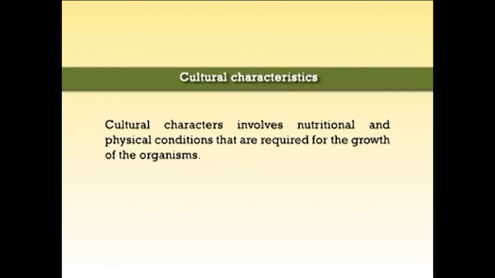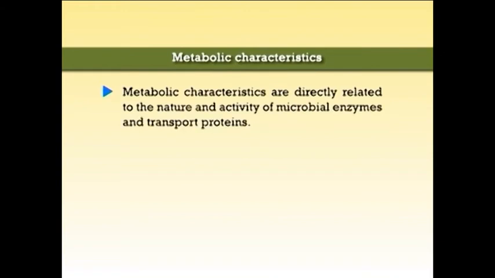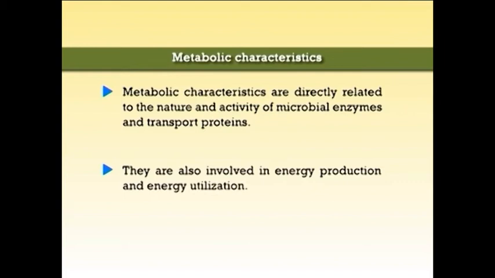Now we'll come to the cultural characteristics. In this, it involves nutritional and physical conditions that are required for the growth of the organisms. Now, the metabolic characteristics are directly related to the nature and activity of microbial enzymes and transport proteins. They are also involved in energy production and energy utilization.